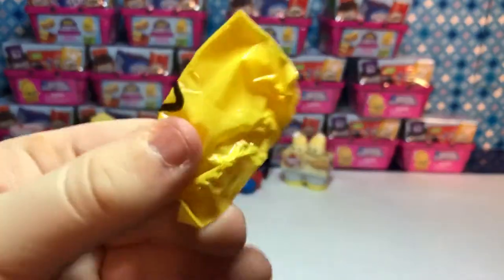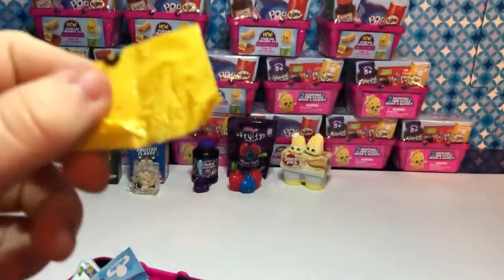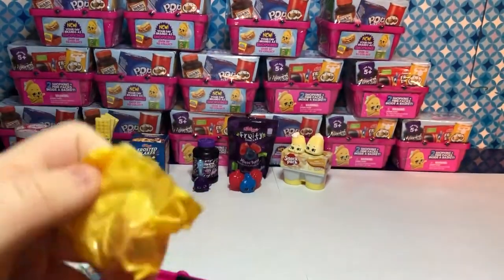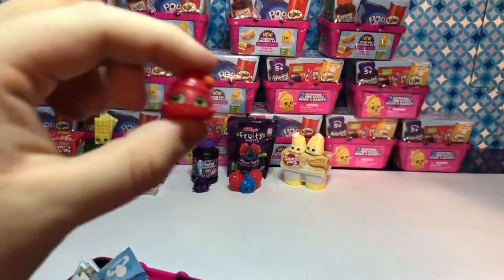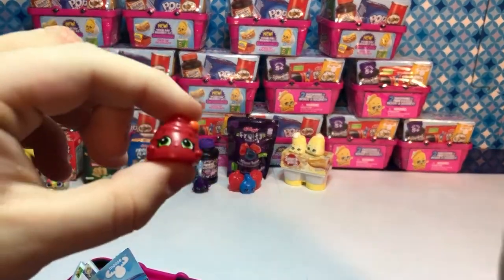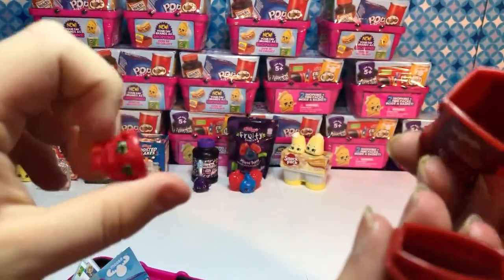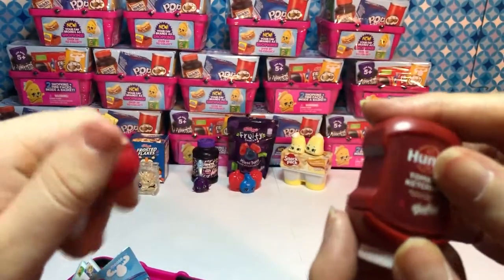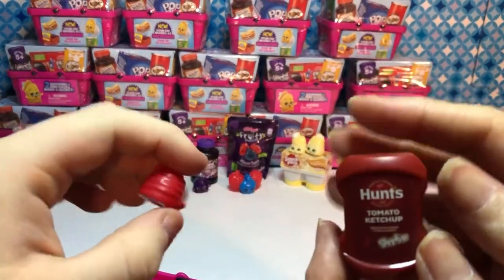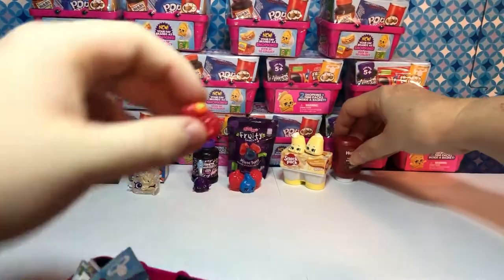All right, I'm gonna. Oh, it's squishy. Is it squishy? Yeah. I remember what this one looks like. Tell. I'm not gonna tell. Oh, it's ketchup. But look at this. While he's open, look at that. It is so cool. That is amazing. Let me see that. Is he squishy? Yeah. Turn it around. Oh, that is adorable.